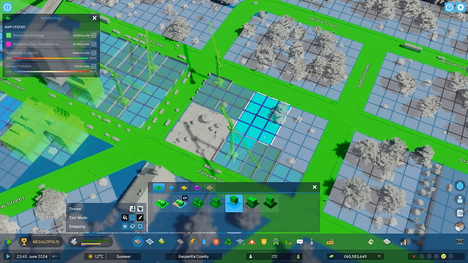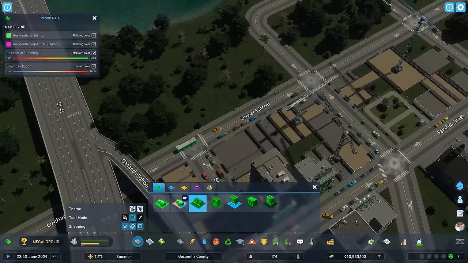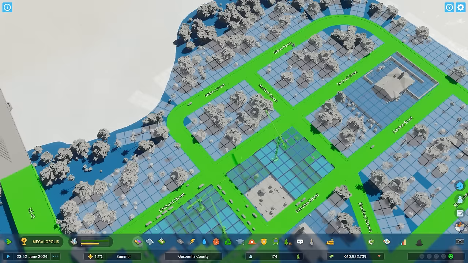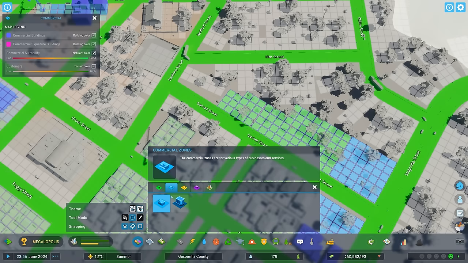And let's maybe do some medium density apartments, just like this. We'll see how that goes. There. And I really like to take my time here with downtowns, guys, so bear with me on that. But you know, I really want these downtowns to look nice.